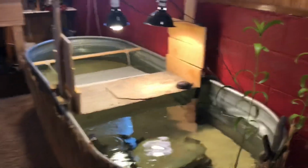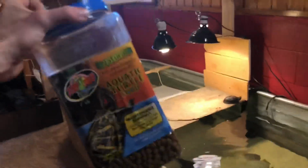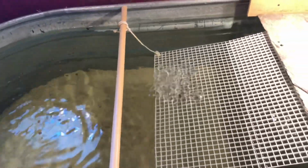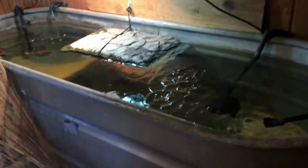We're going to go ahead and throw some food in. I'm a big fan of this Zoo Med aquatic turtle food maintenance formula. When the turtles start to get to be adult size, this is what keeps them healthy. They get super excited. Throw some on that side. Throw some here. There's Darwin eating already. And we might as well throw some food in here as well. There you go.